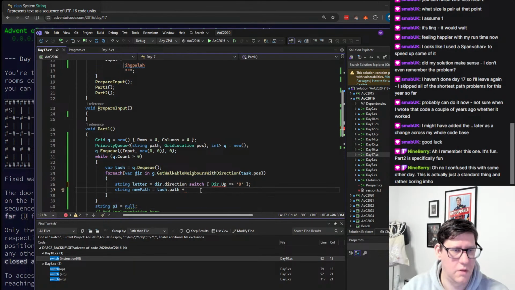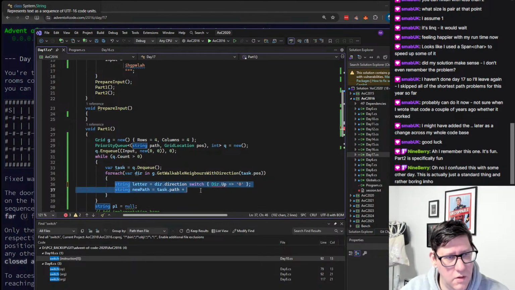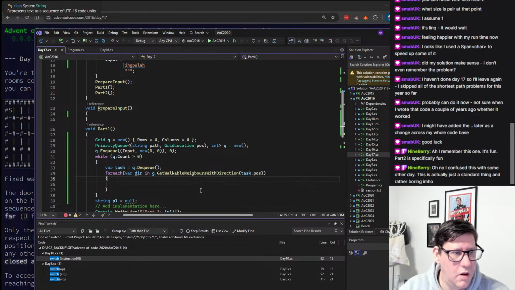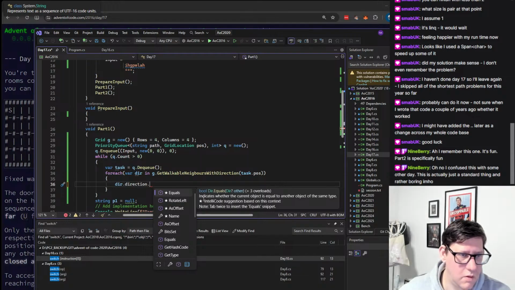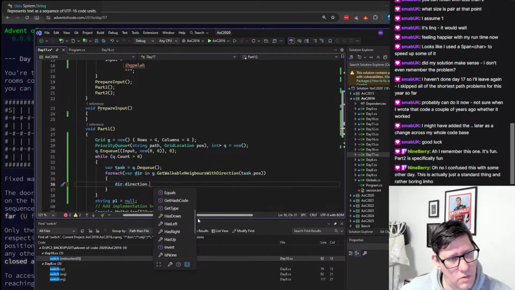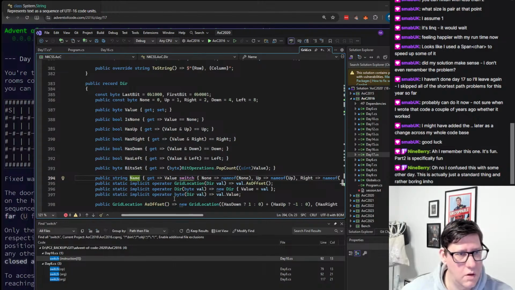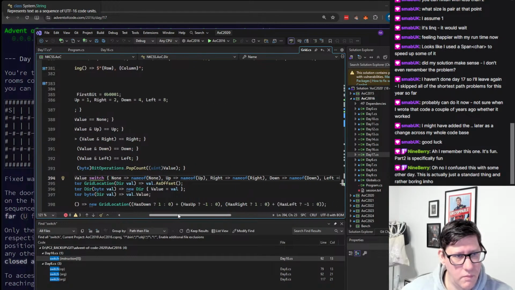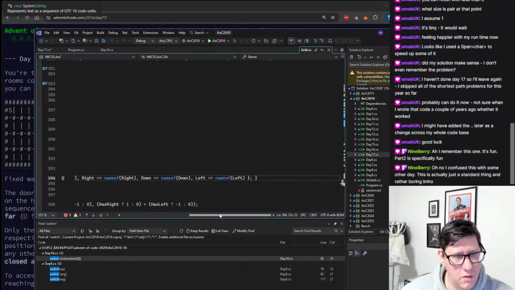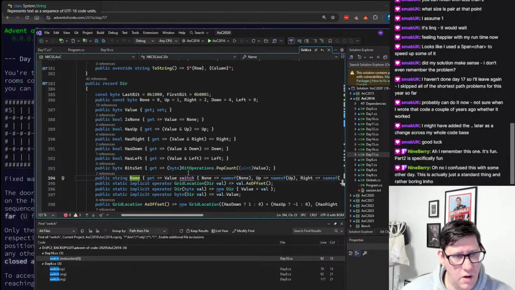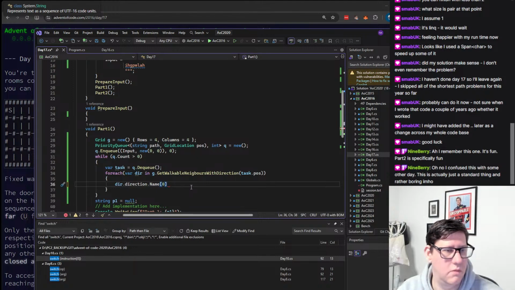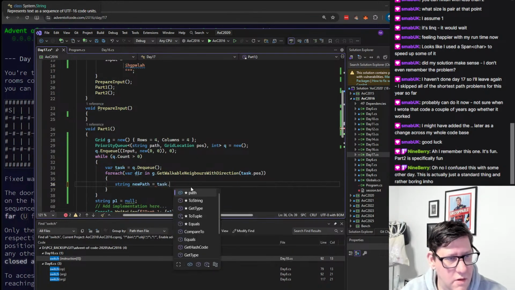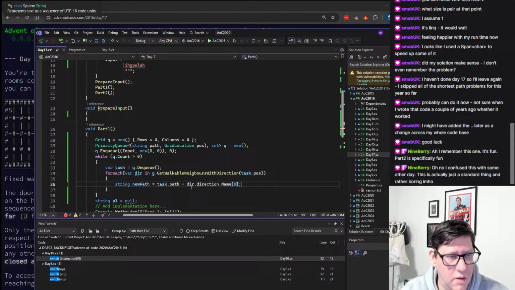Oh, okay, never mind. So I can use this, name 0. That's fine. So string new path is task.path plus this.